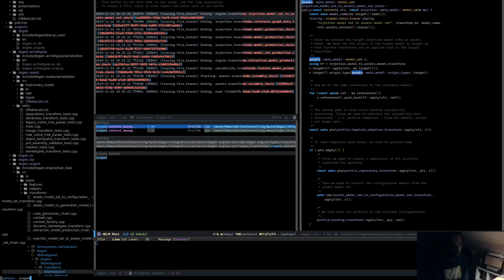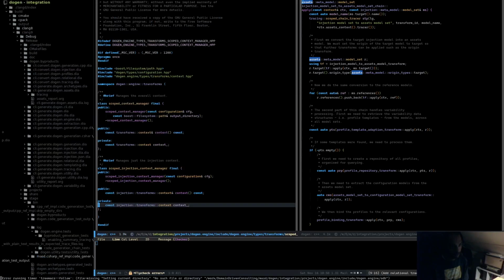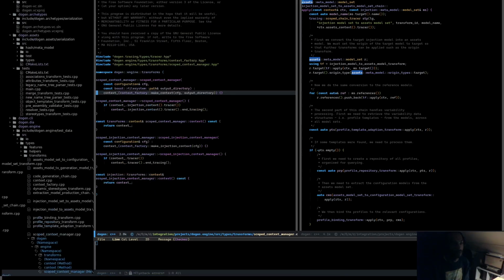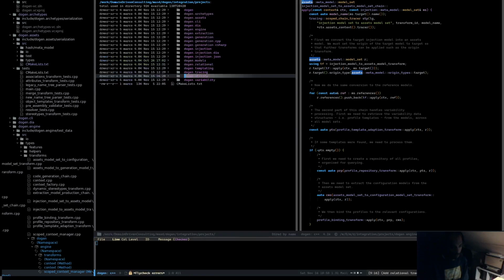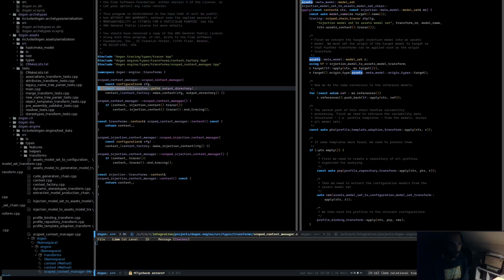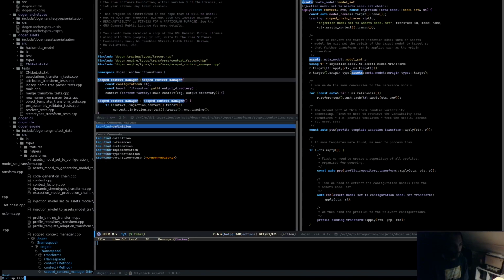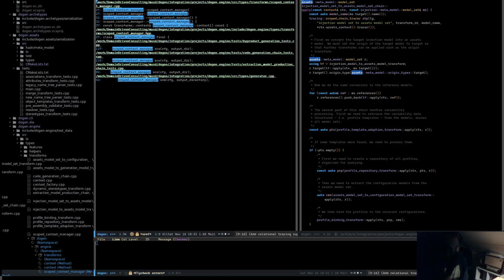Let's have a look where we were a second ago. Oh no, I thought it was the scoped context manager. Is this used everywhere? Well, to be honest, sometimes one forgets that one has LSP. So yeah, we use it in generator.cpp, so that's actually main code.